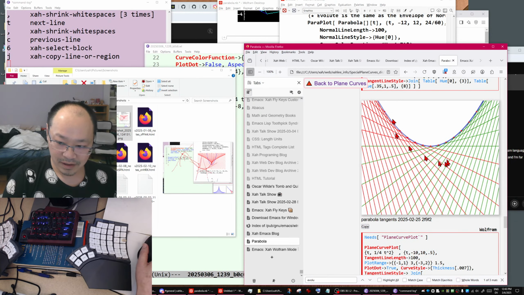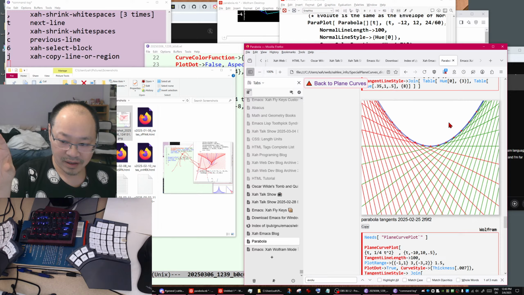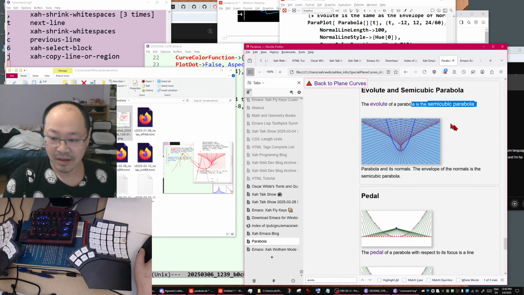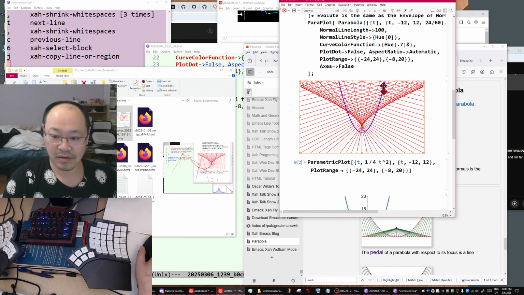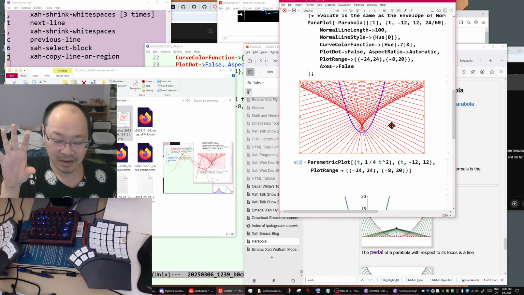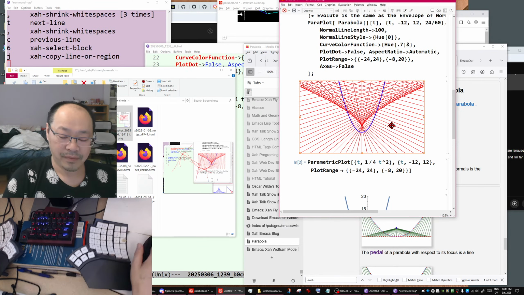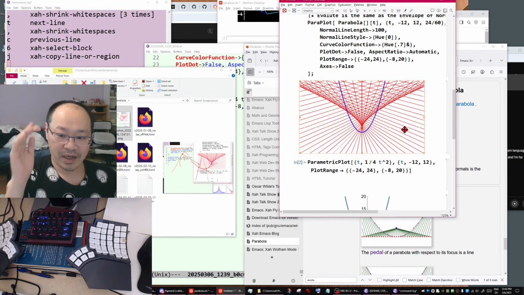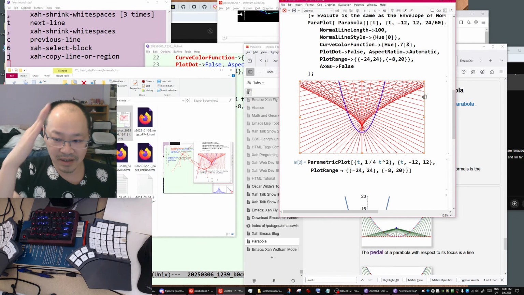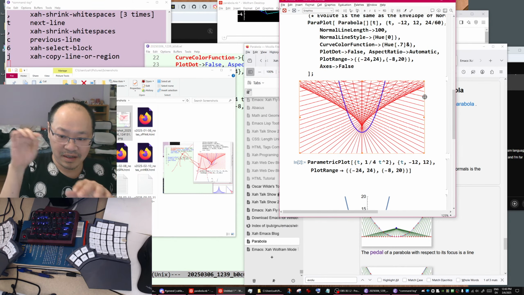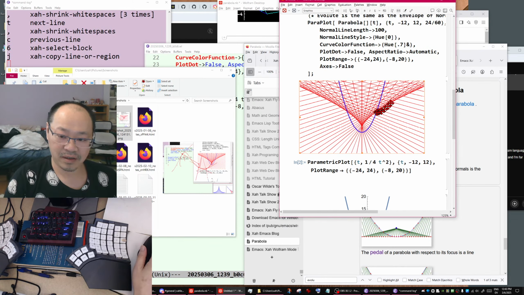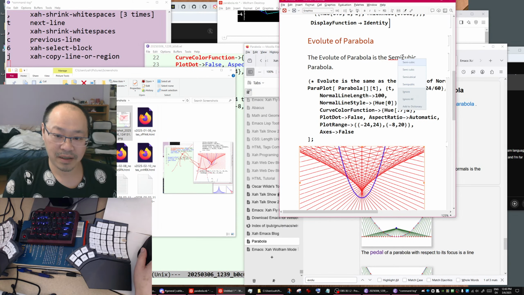So you see here's a parabola, and all those lines are tangents. Now instead of drawing the tangent, you draw the normal, then you get these red lines. Once you have a bunch of lines, you can see they form a new curve. And this new curve happens to be the semi-cubic parabola.